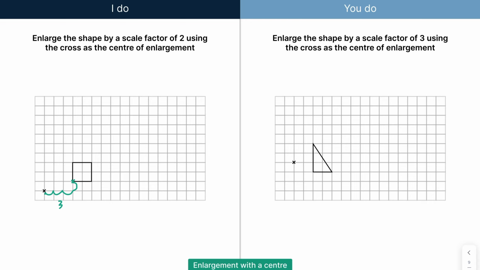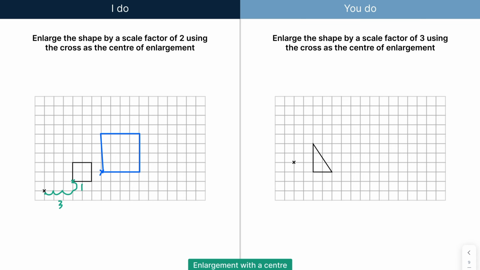And now all you have to do is multiply that by the scale factor. So the scale factor in the question here is 2. So we are just going to multiply this by 2 and this by 2. So that then means this point ends up being 1, 2, 3, 4, 5, 6 across, and then it ends up going up by 2. So that's where that point ends up. Now that we have that point, we don't need to do the same thing for the rest of them. We can draw the shape now because we know with this point, we could go 4 across, 4 up, 4 like that, and 4 like that. So that's your square there.